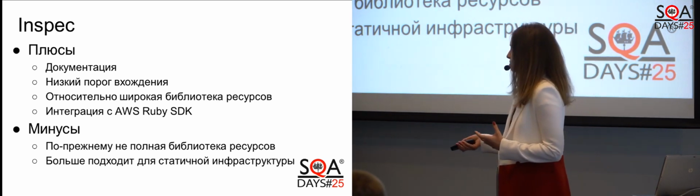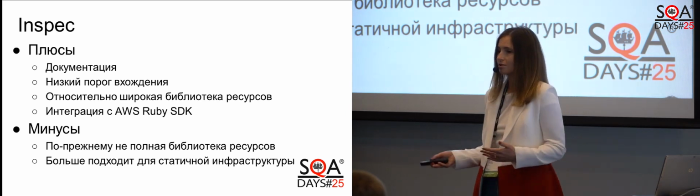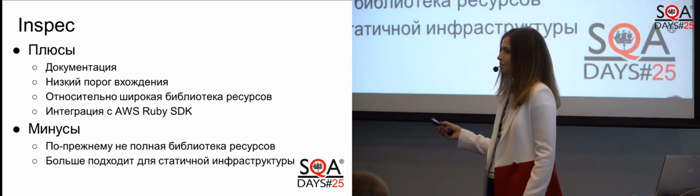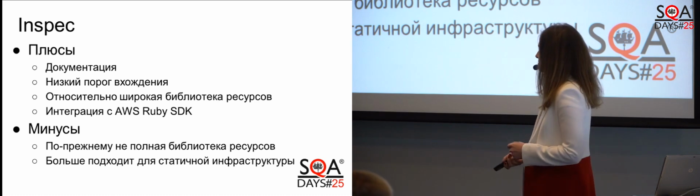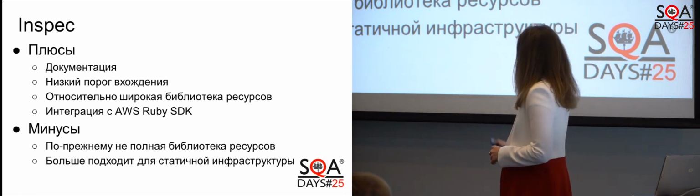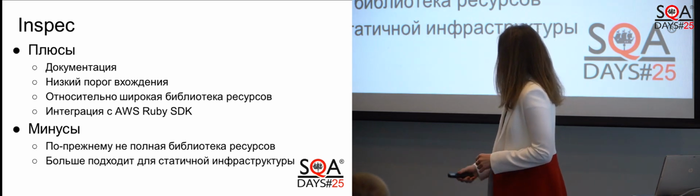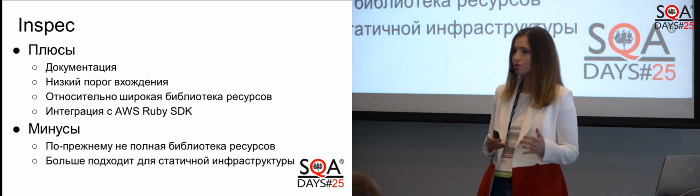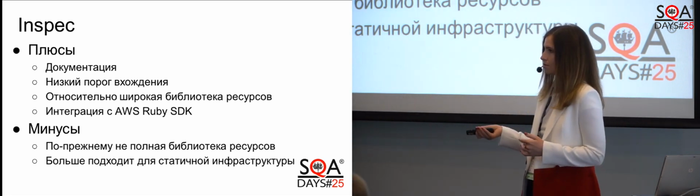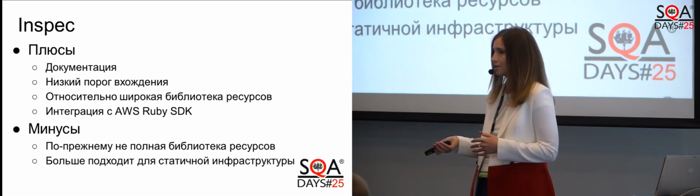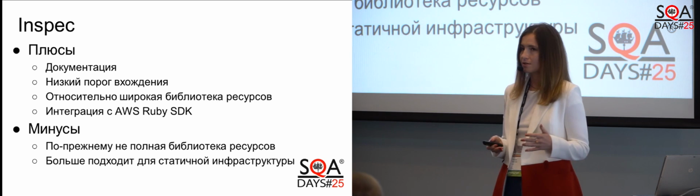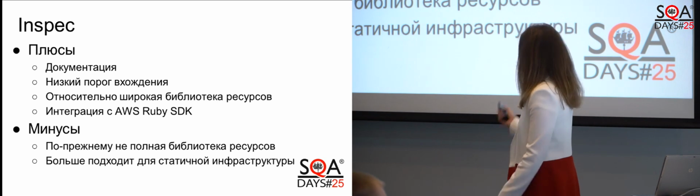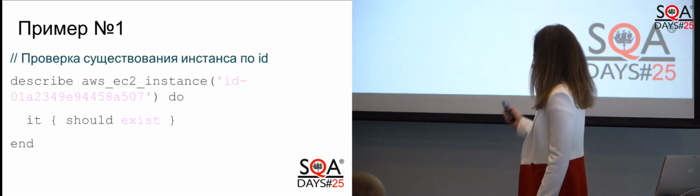However, you know that providers are developing very fast and the library will never be complete. Frameworks are not developing in the same fast way, and that's why we sometimes have to search for bypasses. And that's a disadvantage. Another disadvantage is that it's more suitable for a static infrastructure. Quite often we access the resource, send a request for an ID, and the resource ID changes every time after restart of the resource or after making changes to certain parameters.